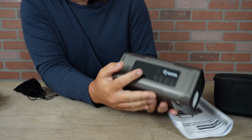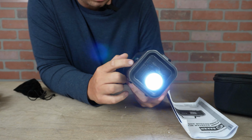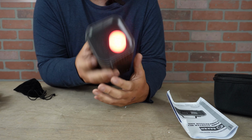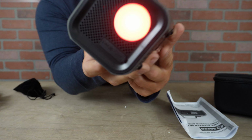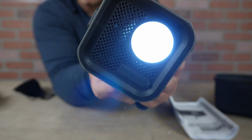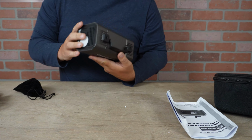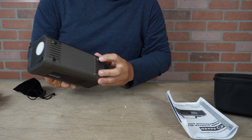We got some buttons on the front. So we got a power, a plus and a minus. This is your flashy light. Oh, that's cool. So it's white. It's also red. Flashes heavily red. Then it stops. So you get white. Very cool. Alrighty, has a nice little screen, nice little handle, has some rubber feet on the bottom and such.